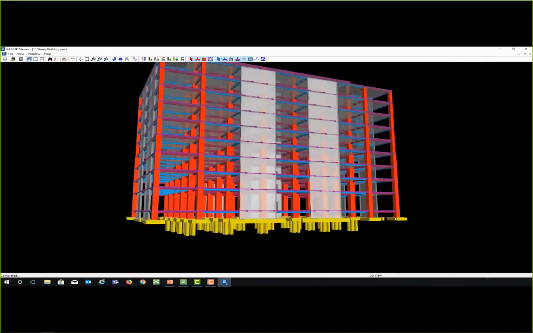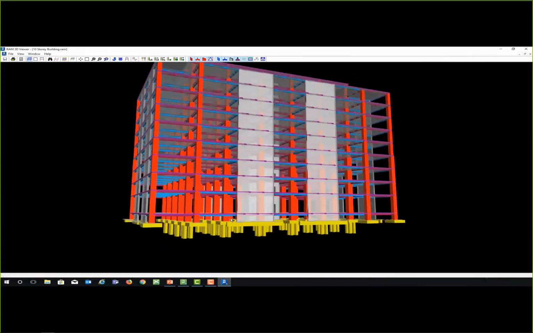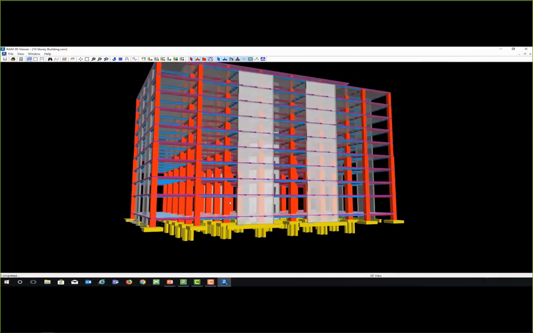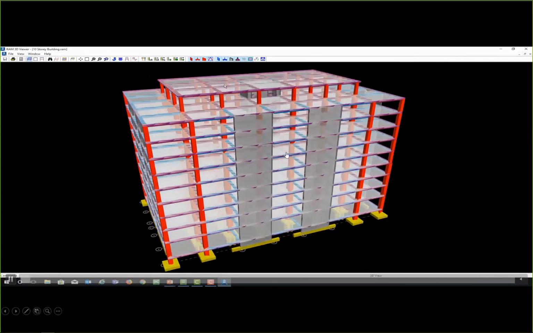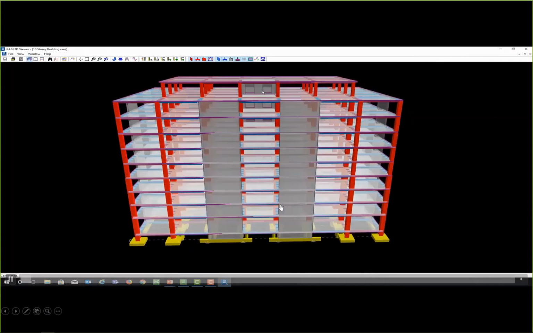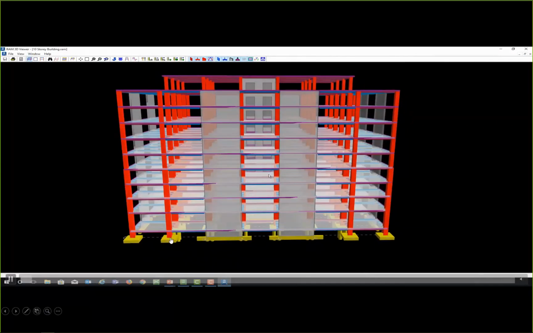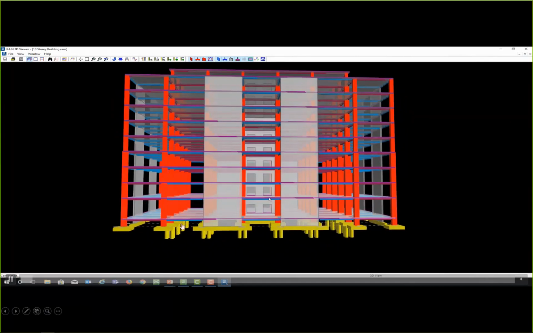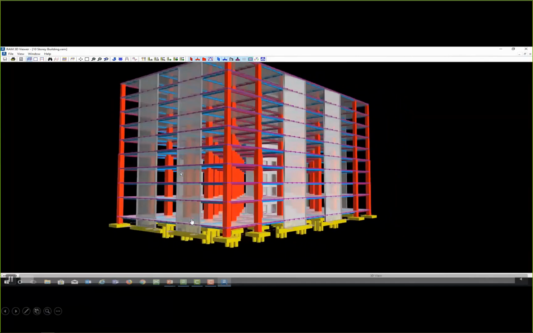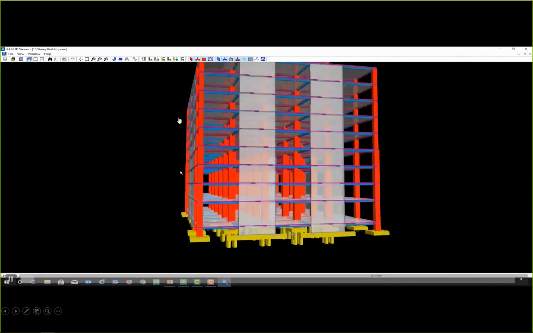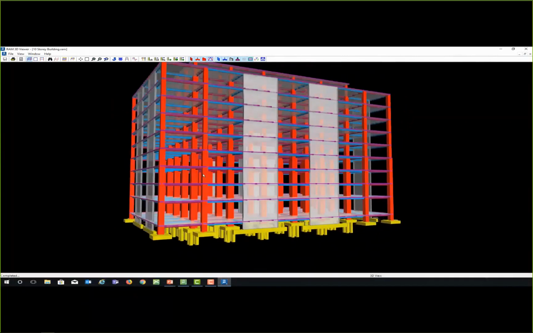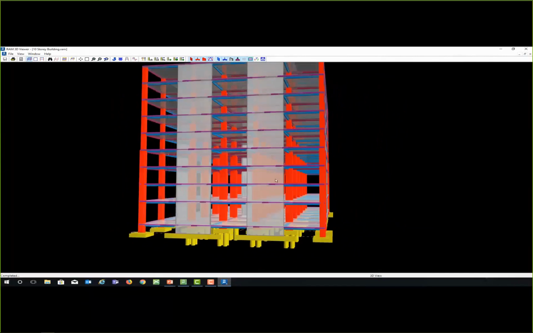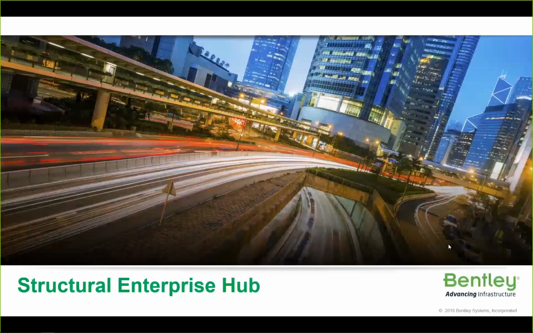And then apply the lateral loads, seismic loads, and wind load, perform the analysis, and do the load combinations, and then use our RCDC program to design the columns, beams, shear walls, and use the RAM Concept program to design the mat foundation, and use the RCDC program to design the isolated footing as well as pile cap. So that everything you see here can be designed and detailed, not just analyzed.